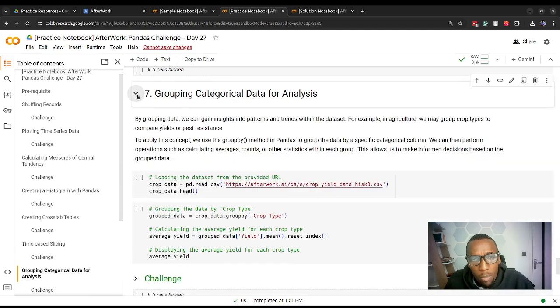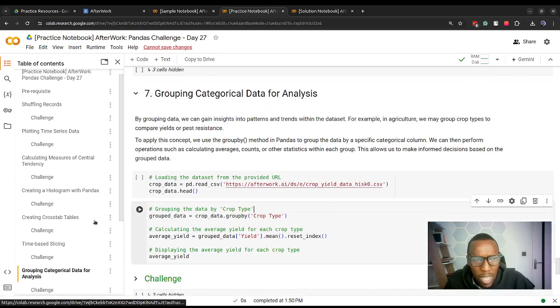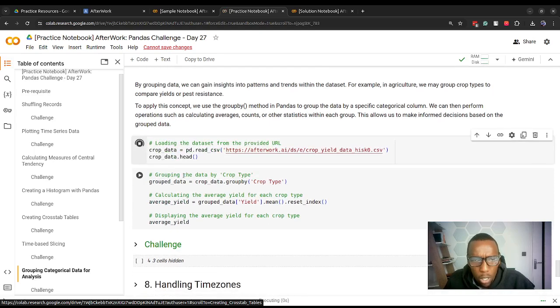Moving on, sometimes you might again want to create summary tables, but the approach here is not similar to the crosstab method. The crosstab method assumes that what you have defined when you are creating a summary table on the far right is still a categorical variable, but here we would group data first of all by crop type and then by yield, or a numerical variable on the right hand side. So it's basically a pivot table that we're creating, a traditional pivot table.